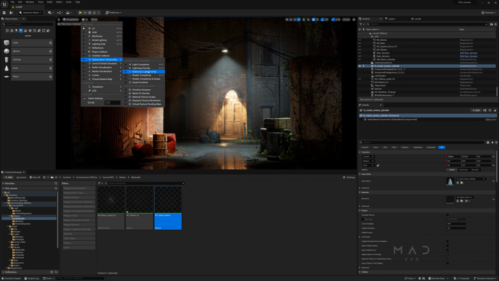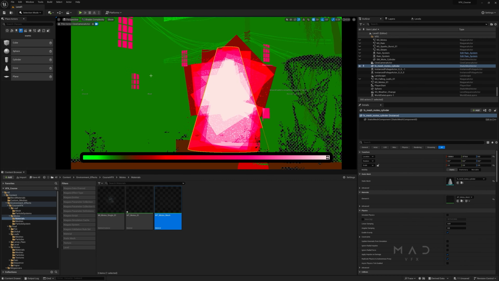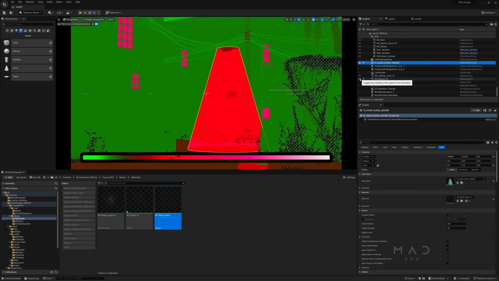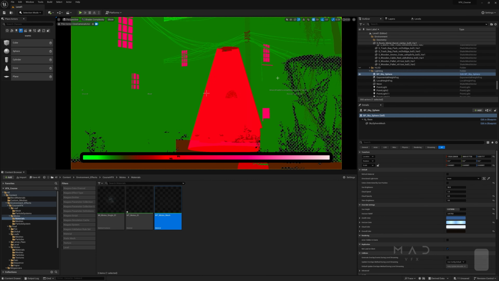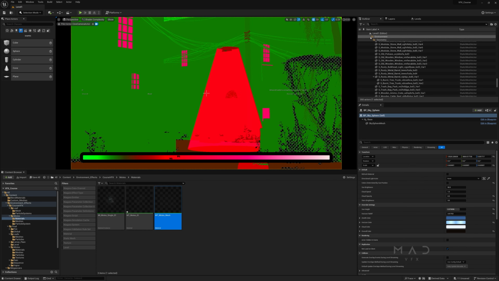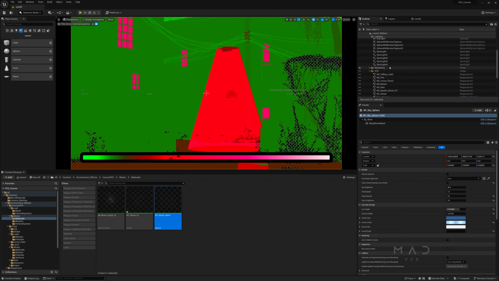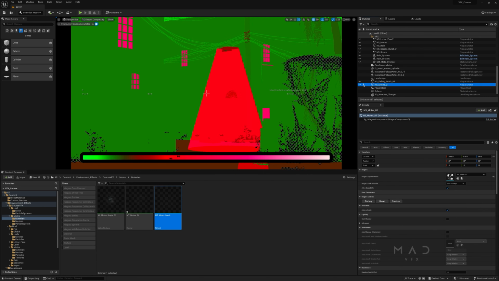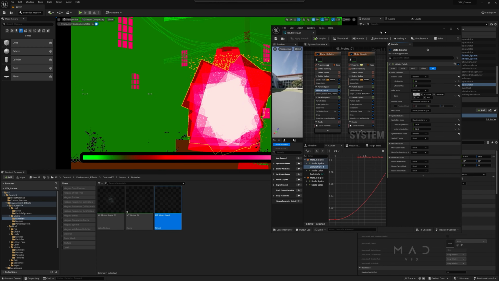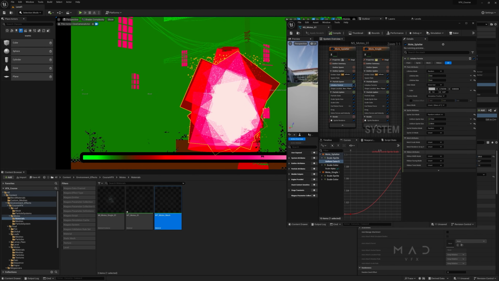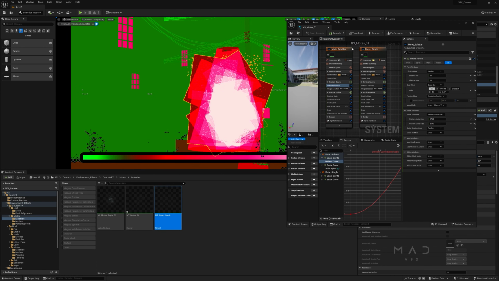And if we go now to optimization view modes, shader complexity, we have our mesh and we do have our motes. So if we deactivate the motes, we have just the one mesh, which is really not too bad. It looks red, but like I said, don't give too much on that estimation because honestly, it's calculated in an interesting way. So if we go to our motes and activate them, we see this. So we don't need that much stuff anymore. So what we can do is we go in here and we have the mote splatter.